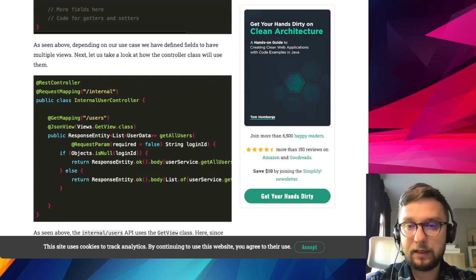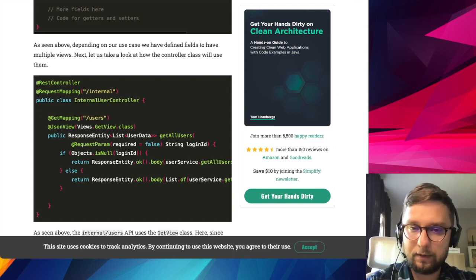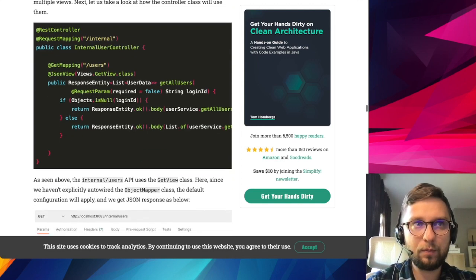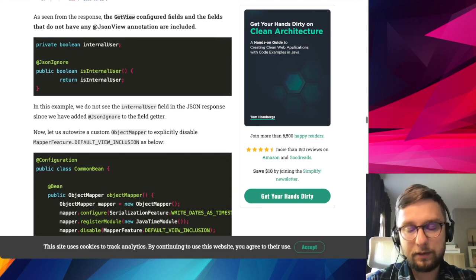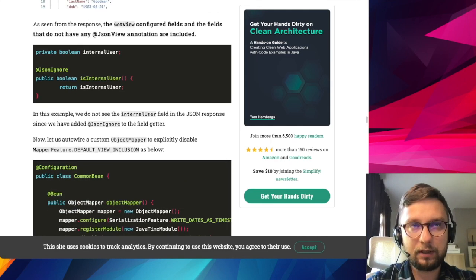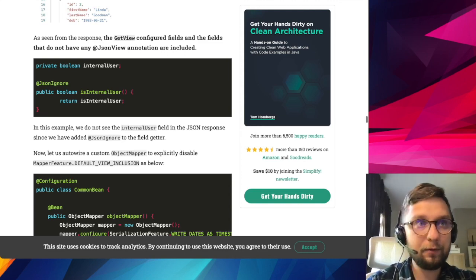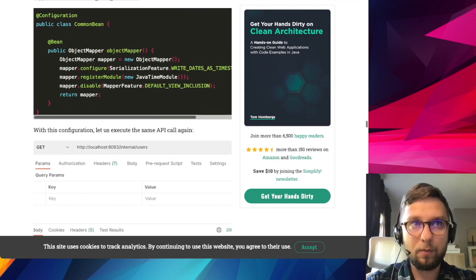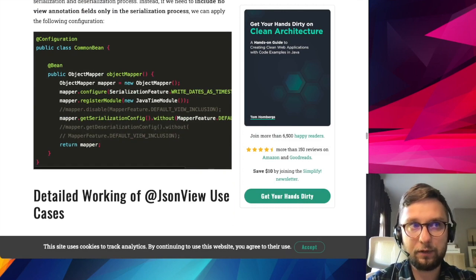Nevertheless, please use it wisely, because if you use a separate set of DTOs, it's a bit, let's say, more reliable. And if you accidentally forget to put an annotation somewhere, your data will not be disclosed. Please don't mix up the JsonView annotation with JsonIgnore, because if a JsonIgnore annotation is put somewhere, the field will be both excluded from reading and writing, which is a bit confusing. And obviously, there are some options which allow you to have a default configuration for JsonView.